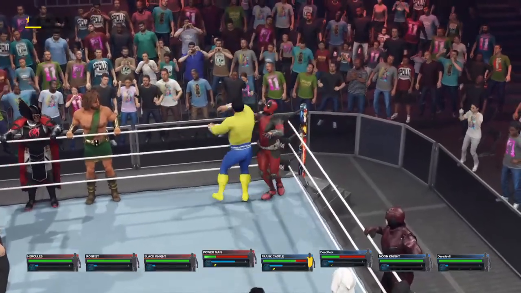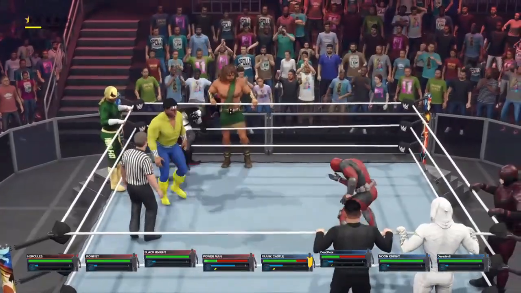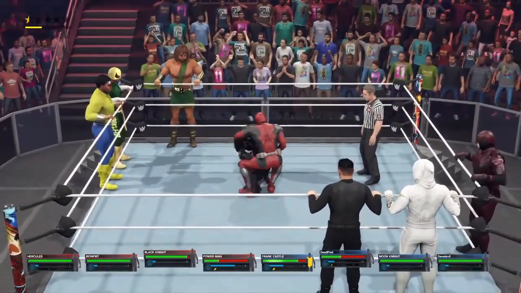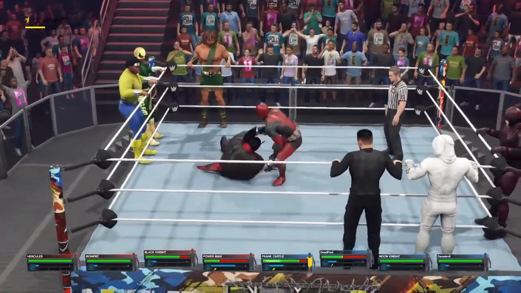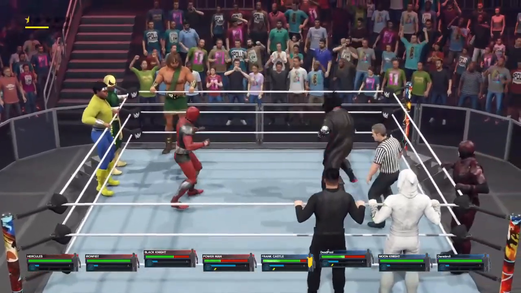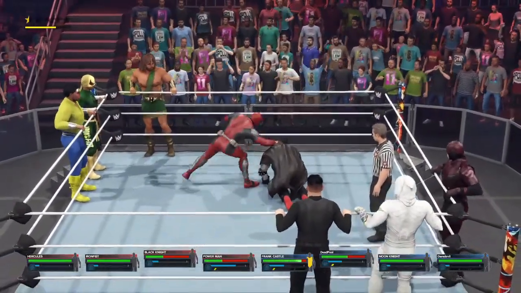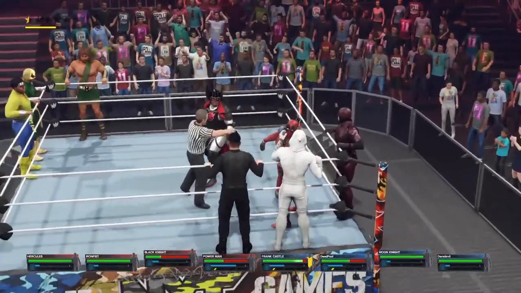Strikes with the back elbow. There's a tag. Vicious right forearm. Firm control. Oh, geez. Nasty kick to the face. That was nasty. Rolling elbow. Oh, look at this. Oh, kicks. Oh, man. Good grief. Turn your lights out. Tag made. Fresh man in.